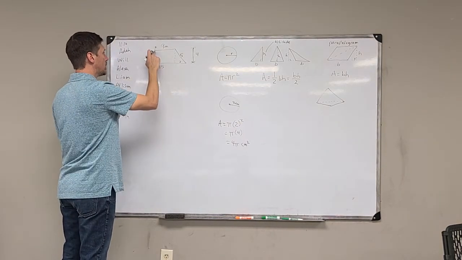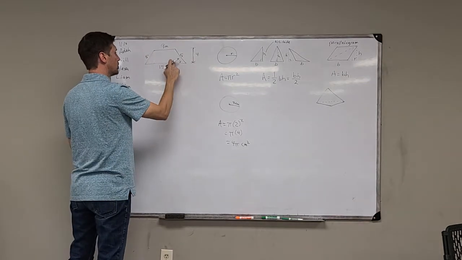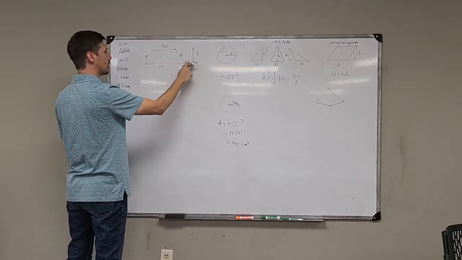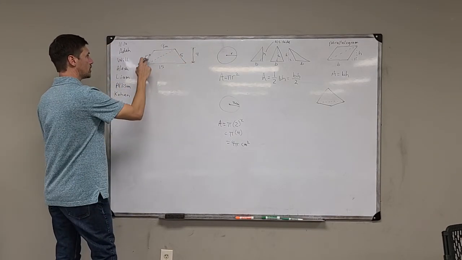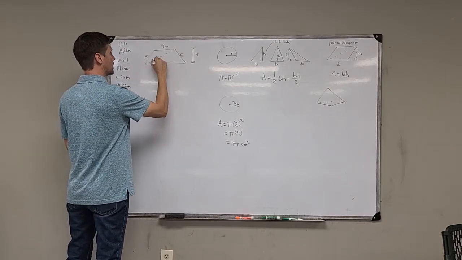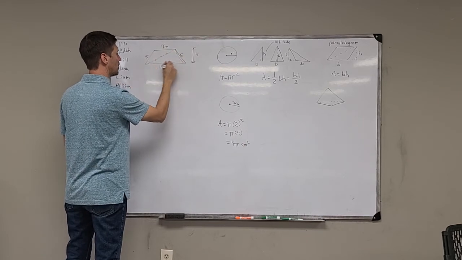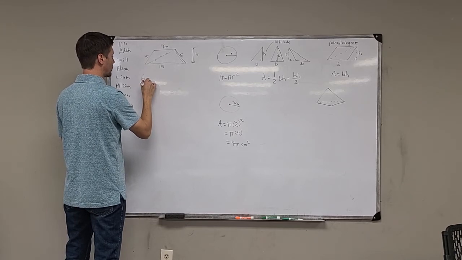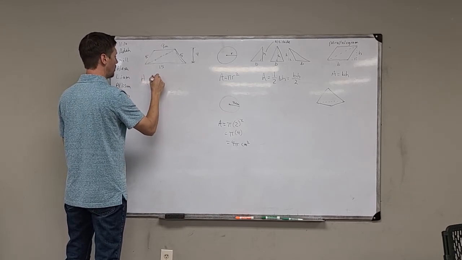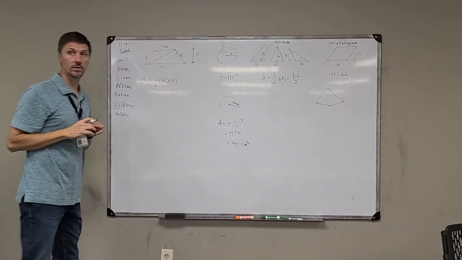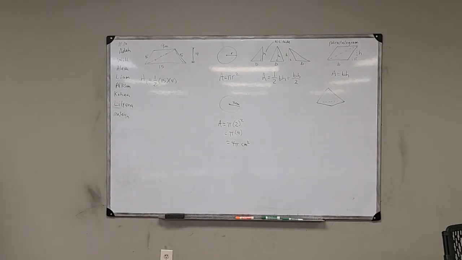That will work, or we could do it where we just split it into 2 triangles, right? Because they gave us this height here, we can say this triangle here has a base of 15. This is probably the easiest one to see, right? This triangle here has a base of 15 and a height of 4. So we could say the area of triangle 1 is 1/2 base, which is 15, times a height of 4. Does everybody see that? So that's the area of triangle 1. What about triangle 2?